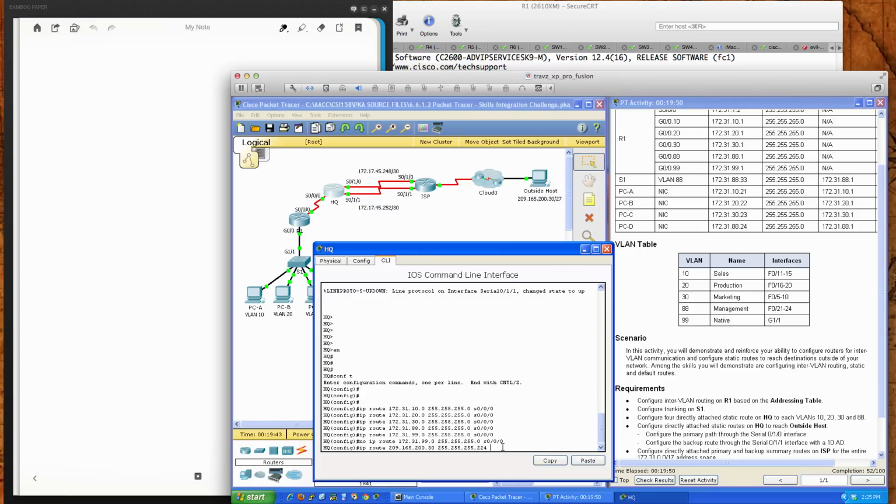Oh, whoops. I apologize. It looks like I might have a typo there in my address mask, 255.255.255.224. Oh, that may be the host IP.